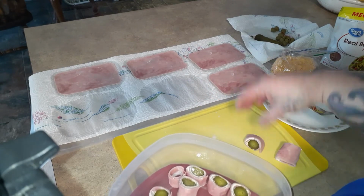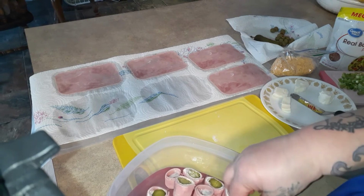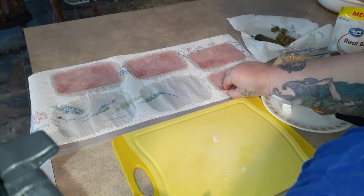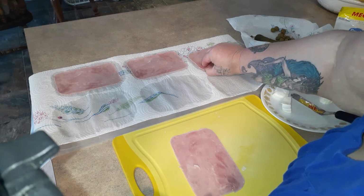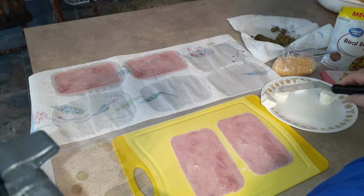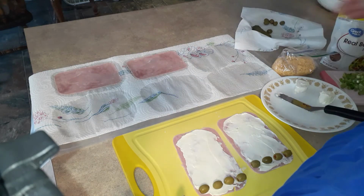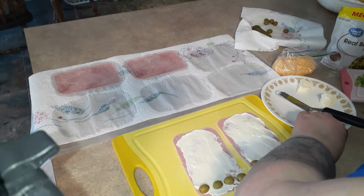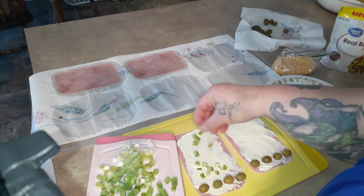In case you've never had a pickle roll-up, when you do them as an hors d'oeuvre, you put a toothpick in it for your guests to easily pick up. Now let's do a couple olives. And I think to the olives, I will also add some green onions. I think that sounds pretty tasty.